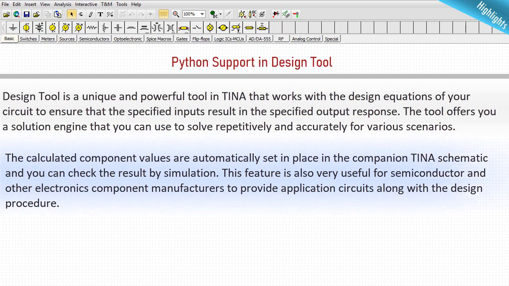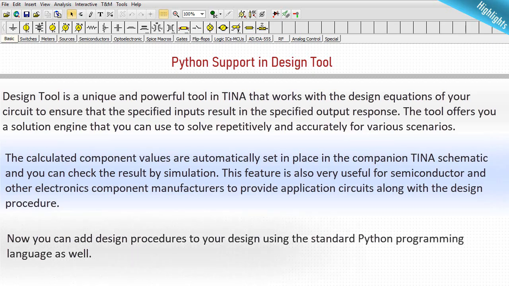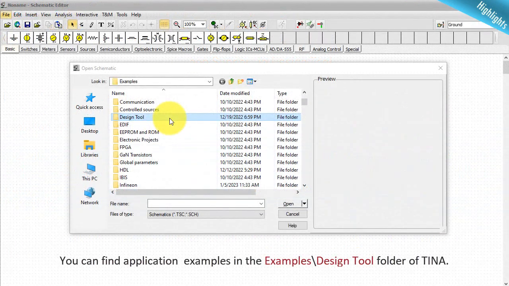This feature is also very useful for semiconductor and other electronics component manufacturers to provide application circuits along with the design procedure. Now, you can add design procedures to your design using the standard Python programming language as well. You can find application examples in the Examples Design Tool folder of TINA.